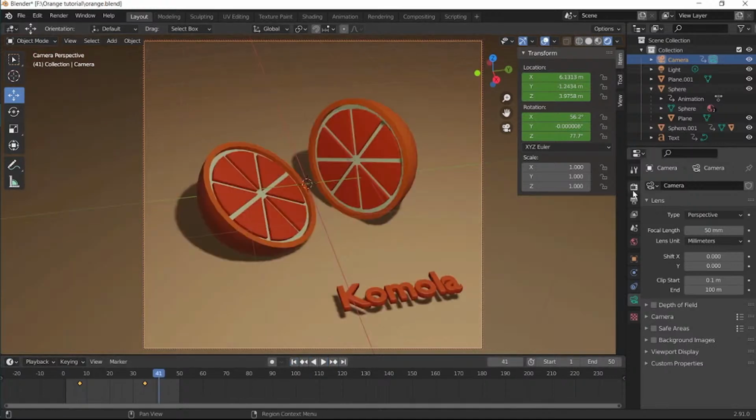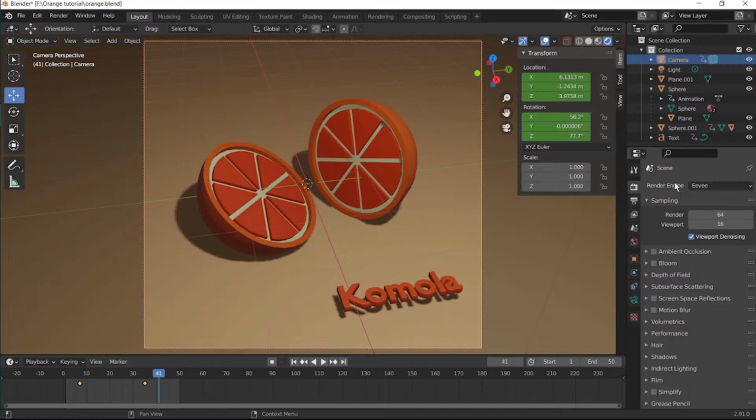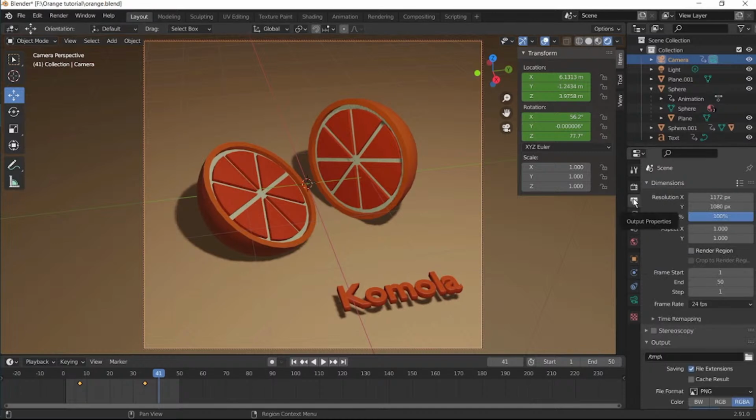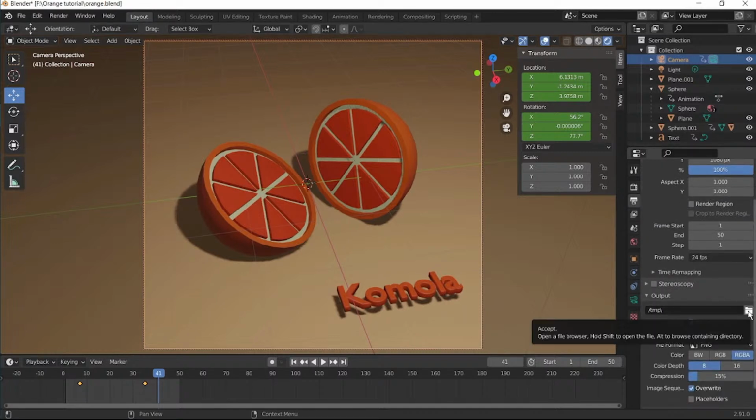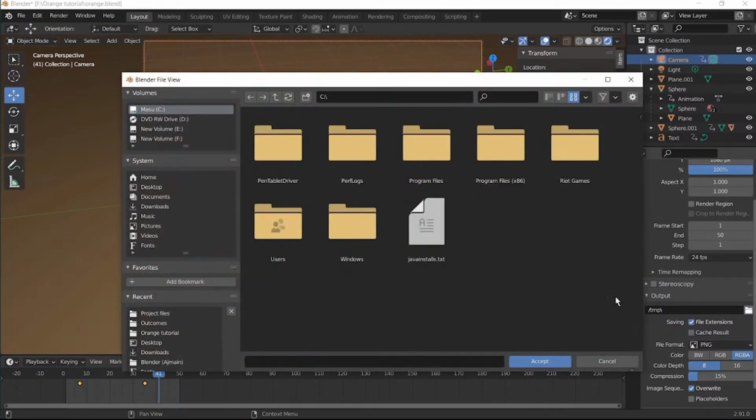So to render this, go to here. We can use the render engine at Eevee or Cycles, it's your wish. Set the sampling at 64, it's okay. Go to output properties and then under outputs set where you want to save the video. So click this and press wherever you want to set the video.